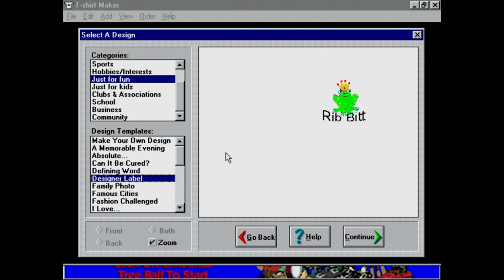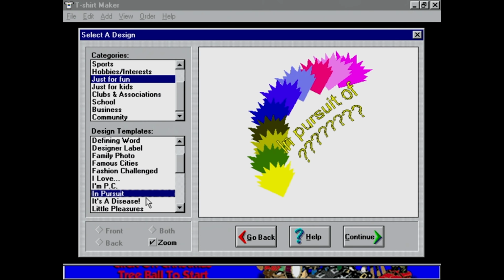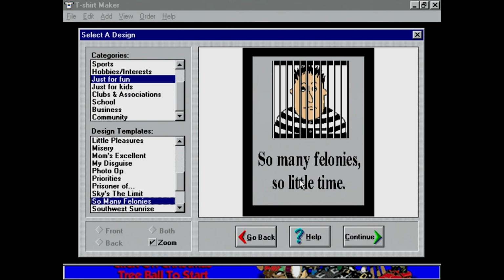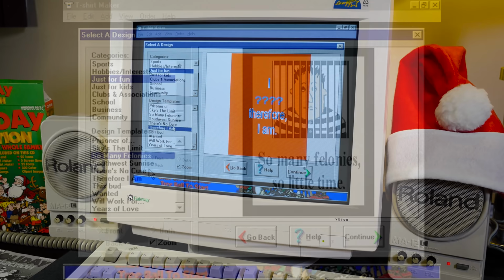What kind of... I'm PC. Oh, these are perfect. I want all of these shirts. So many felonies, so little time. Like, what is this? This whole CD is full of so many confusing things. Oh, it's like the very worst type of t-shirts that you would see at a mall kiosk or something.